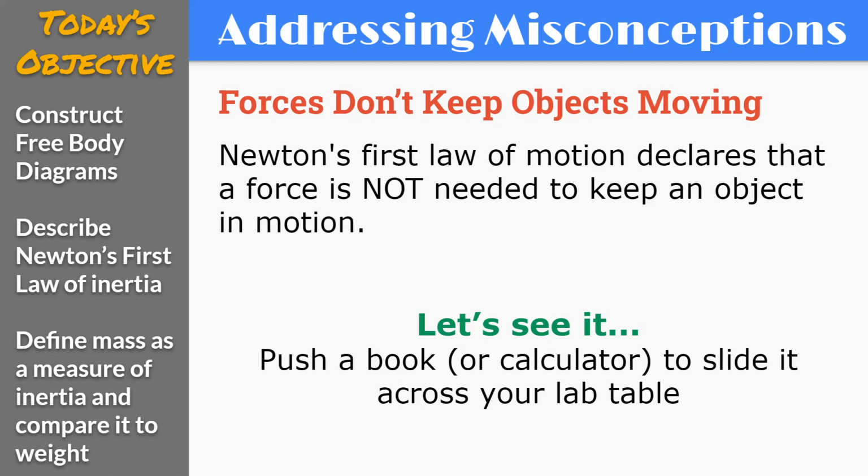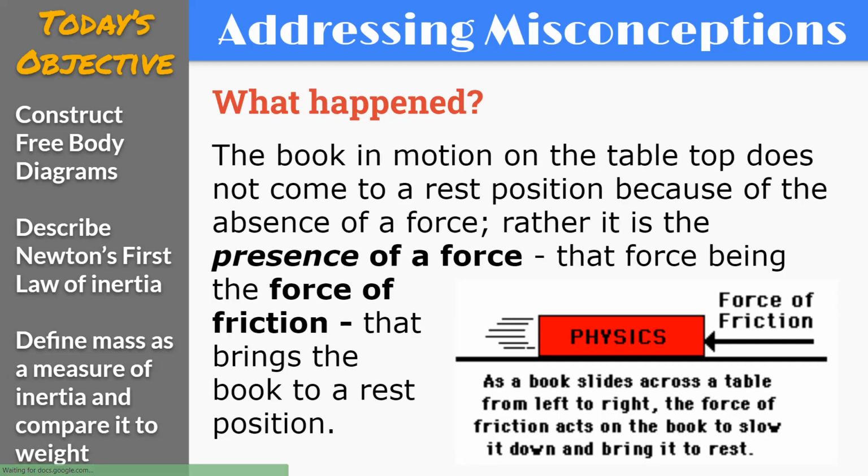The problem is that whenever we try this on Earth, on surfaces where friction exists, like if you tried this right now, pushing a book or your calculator and sliding it across your table, of course it's going to come to a stop. We already know that, and so that's where the misconception comes from. People think if the spaceship is in deep space that you have to keep the engines going to keep it moving, and you don't. It will keep going all by itself because there aren't other forces out there to slow it down.